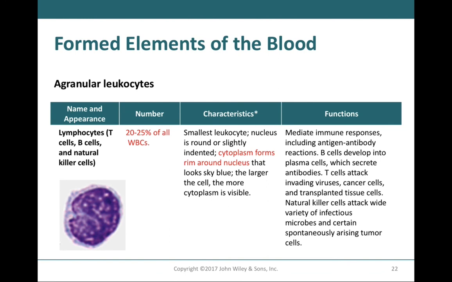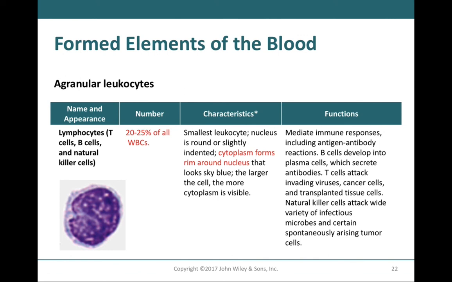But in terms of identification, all of the lymphocytes look relatively the same, and they have a very characteristic appearance as well. So the nucleus of our lymphocyte is much more rounded than that of any of the granulocytes. We'll have a much more rounded nucleus, as well as a rim of cytoplasm that you can find around the outside of the nucleus. Now, as we start to define the functions of our lymphocytes, we will have to distinguish between the T cells, the B cells, and the natural killer cells.